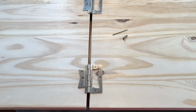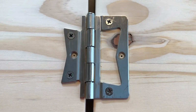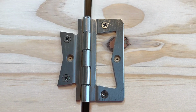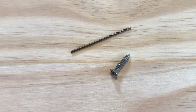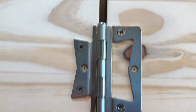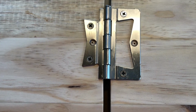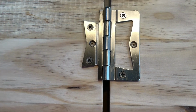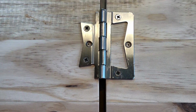I've got the edges sanded, and I've got my non-mortise hinges installed. I pre-drilled the 5th and 6th hole with these small drill bits. It's just a little bit smaller than the shaft of the screw. I'm going to reserve the other 2 screws per hinge in case I need them to mount any hardware that didn't come with screws. I don't think I need 6 screws per hinge, but if I do, I just put them in and go get some more screws.